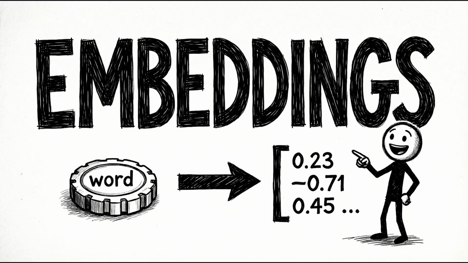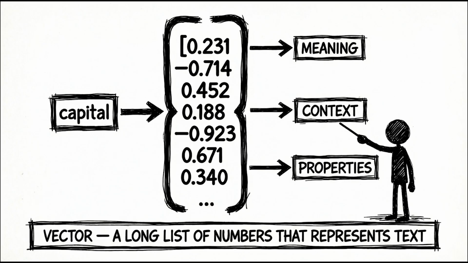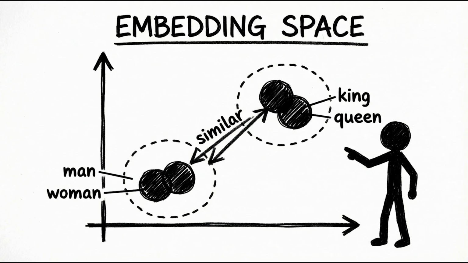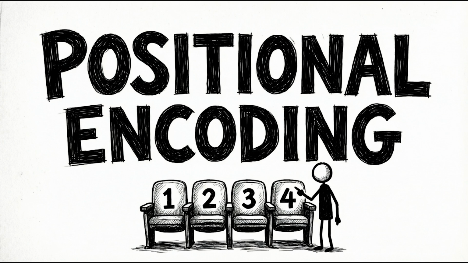That's where embedding comes in. A vector, often called a vector embedding, is a long list of numbers that mathematically represents the meaning, context, or properties of text. An embedding converts each token into one of these vectors. Instead of representing a word with one number, it represents it with hundreds or even thousands of numbers. These vectors capture semantic meaning. Words with similar meanings tend to have similar vectors. Rather than representing language as discrete symbols, the model now represents every token as a point in a high-dimensional vector space.